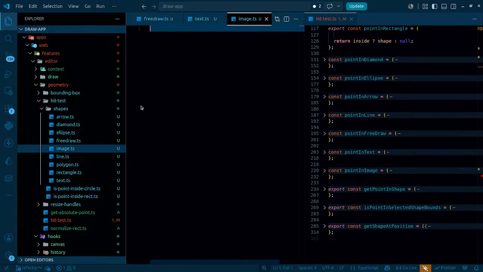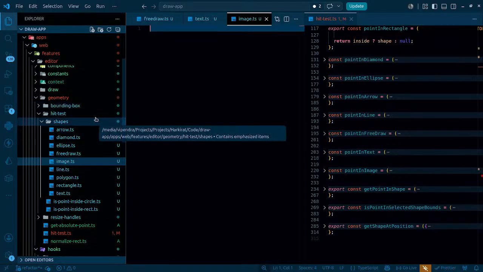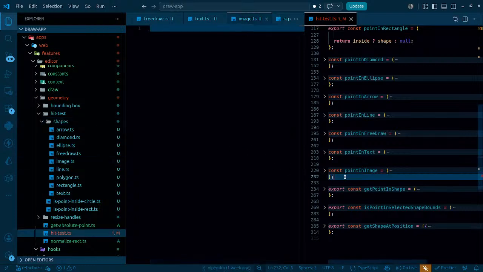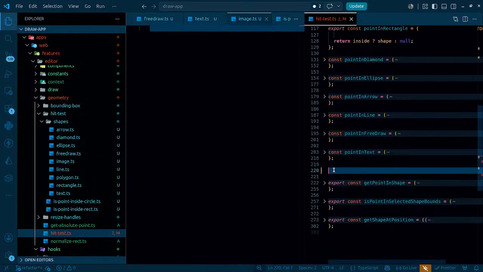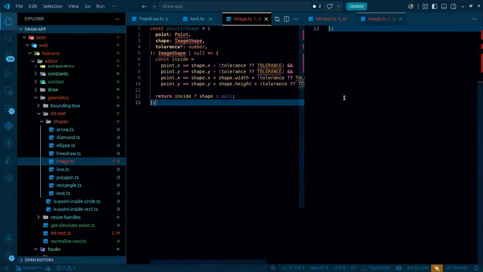get pointing shape, is pointing selected shape bounds, that will go to bounding box section, get shape at position, that's just normal functions. So we have this one, image, let's keep it in here.